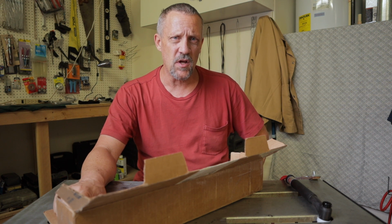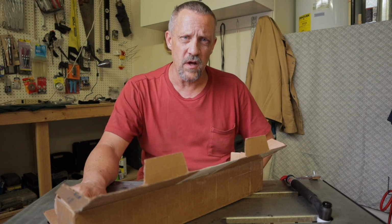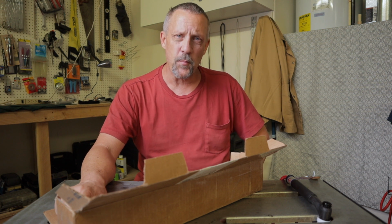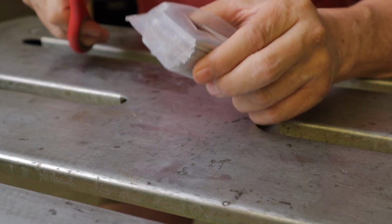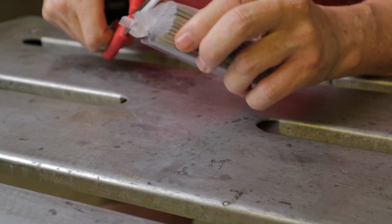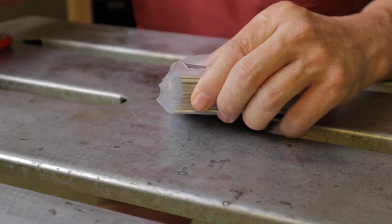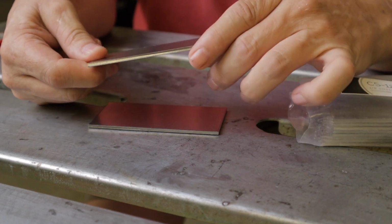I've really been struggling with the T-joint or fillet weld for some reason. I'm going to bust out a couple of the steel coupons and tack those up and see if I can do an outside corner joint, and then practice on this fillet weld or T-joint. So we'll pull a couple of these out of here and have a look.